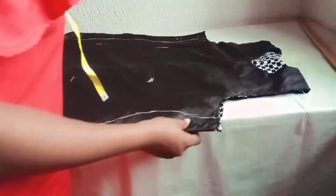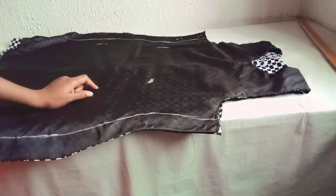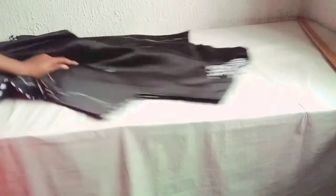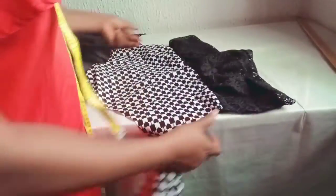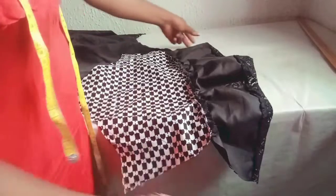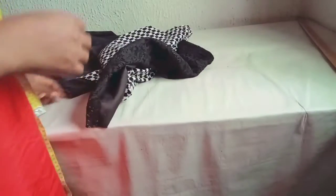So this is it. So after closing the 2 sides up, I also face sleeve. This is the sleeve. So I'll go ahead and do that now.